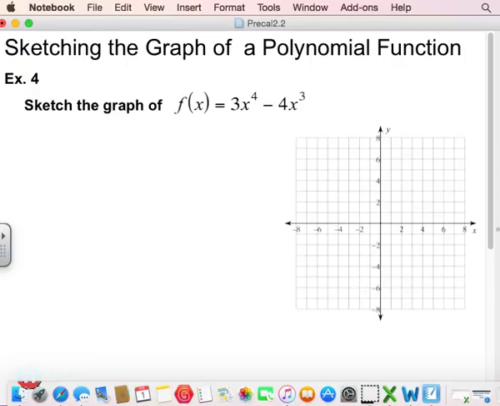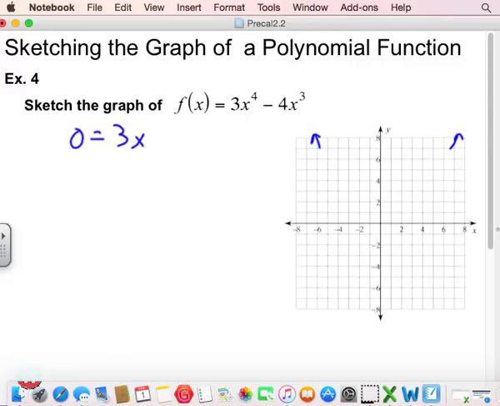All right, last example we need to do is how to sketch a graph. So first thing we want to determine is the end behaviors. So what would the end behaviors of this be? We got an even degree, and it's positive in front. So since it's even, we know they're going to go the same direction, and it's positive, so we know they're both going to go up. Okay, so I'm just going to put arrows up here just to remind myself that I should get a graph where the end behaviors go up because of the lead coefficient test. All right, second thing we're going to do is find the zeros, just like we've been doing.